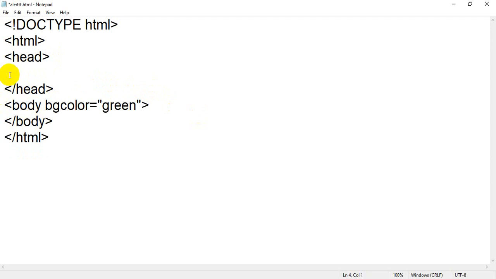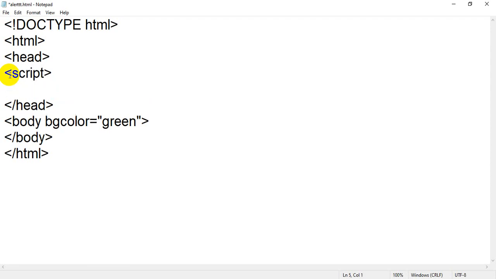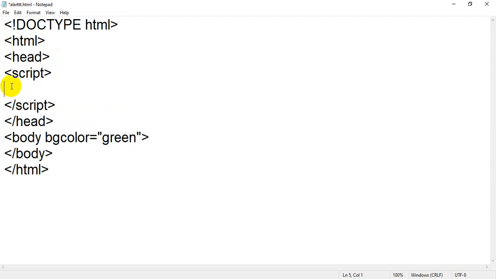To insert any scripting language, you have to use the script tag. Inside the HTML page, I have added the script tag. This is my opening and closing script tag. Between these two tags, it will be considered as scripting lines of whichever scripting language you are going to use.